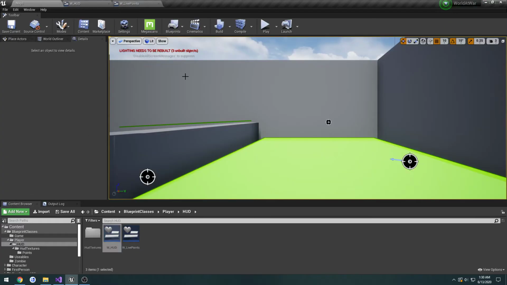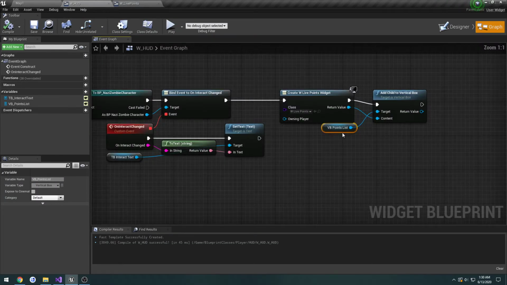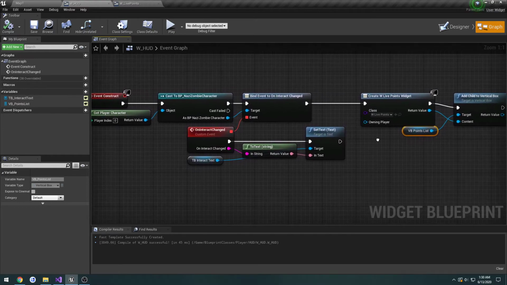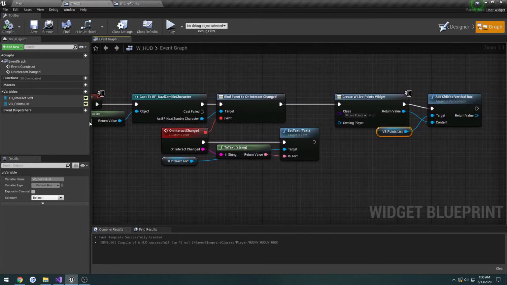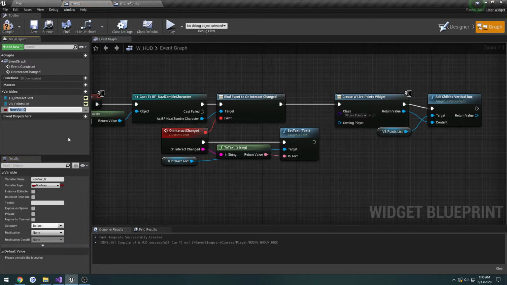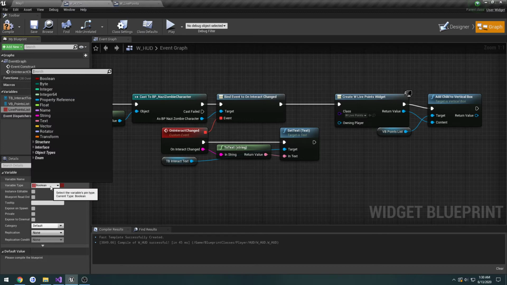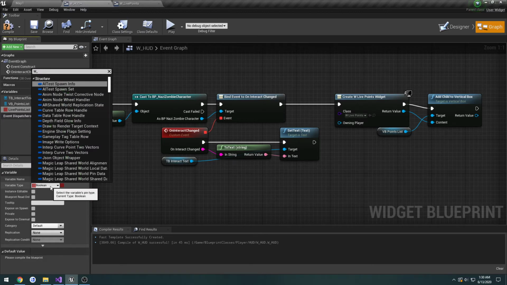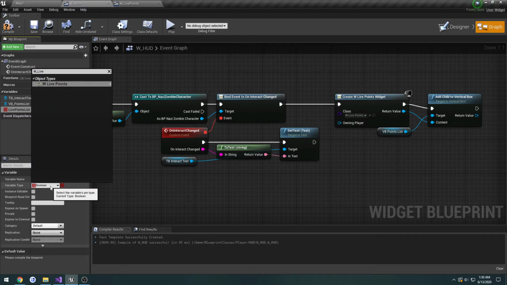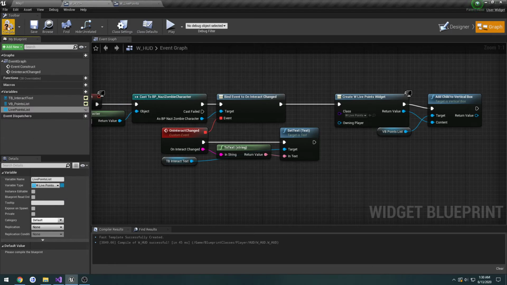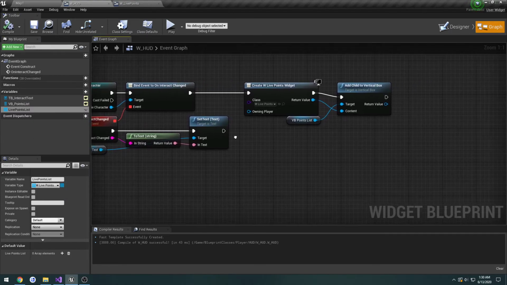So now that we have that, we need to store the points in a variable. Well, more so in an array. What I'm going to do is create a new variable. I'm going to call this one, let's see, LivePointsList. Set it as an array. And it's going to be a reference to W_LivePoints, just a list of object references.